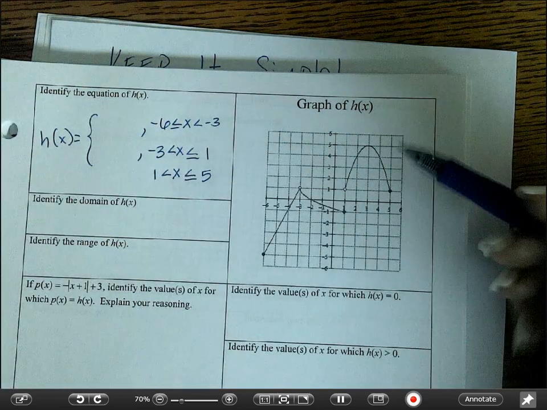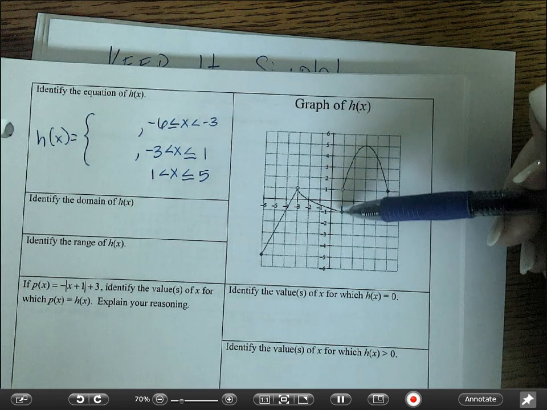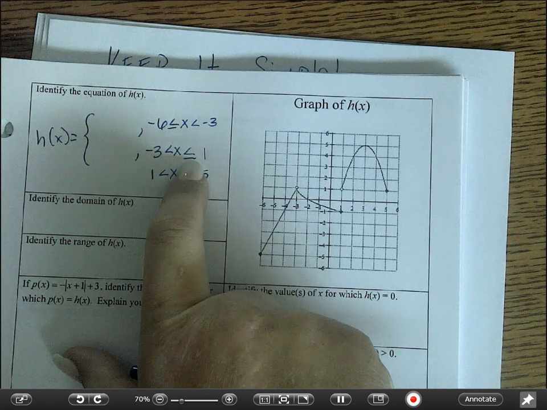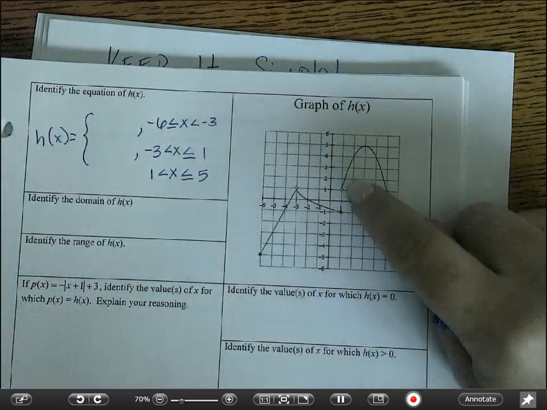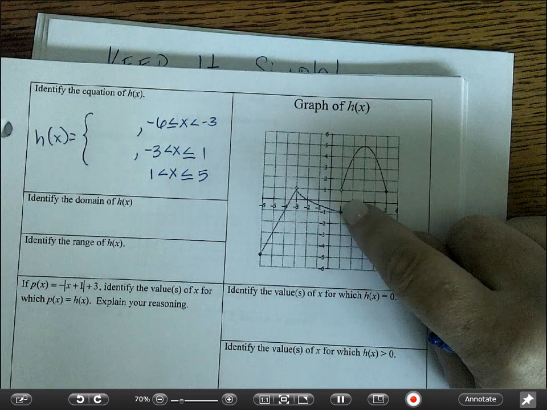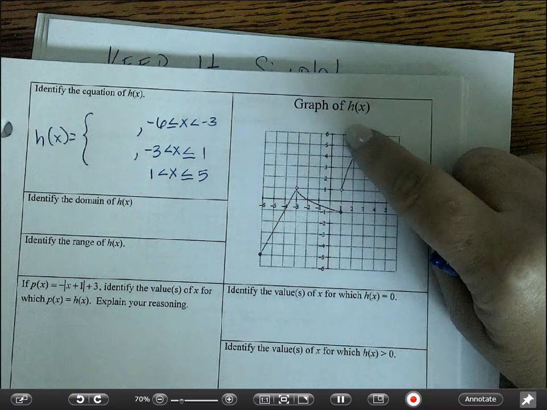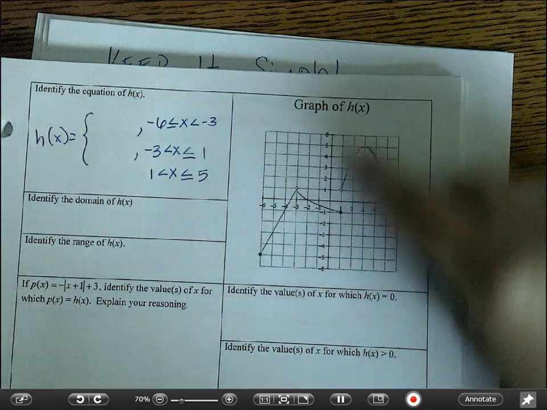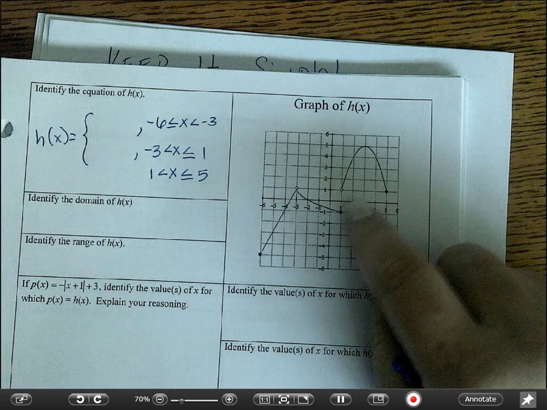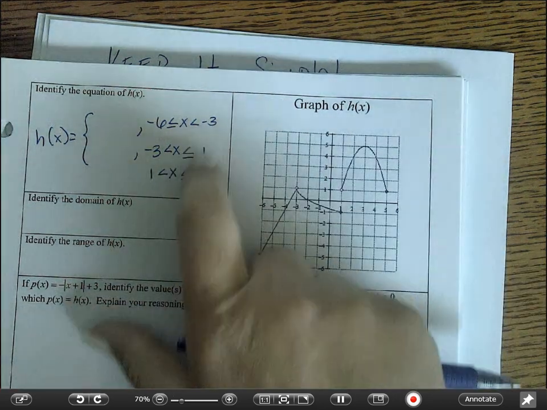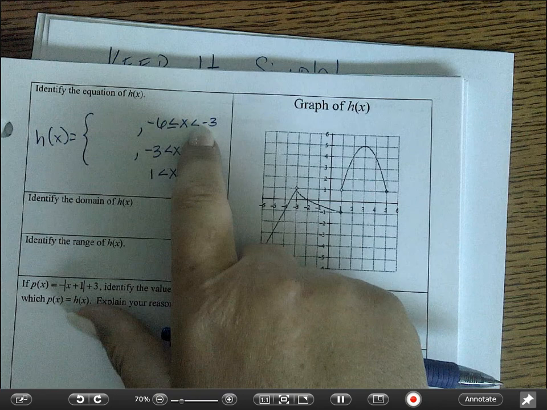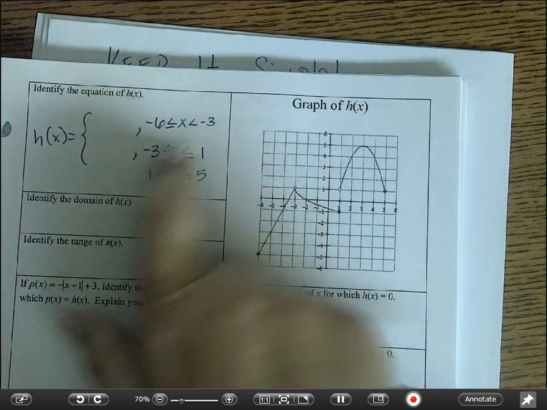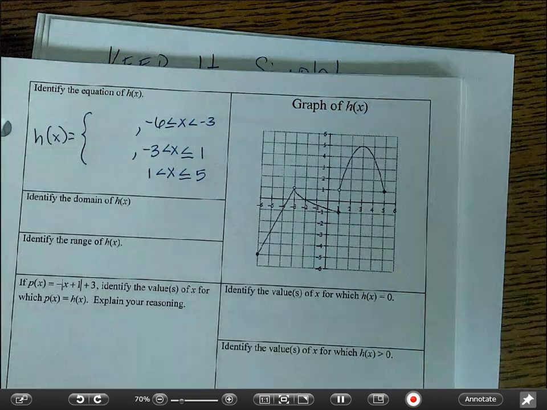Very important concept right now. If this were open, then I would have to get rid of that equal to sign. However, it is not possible for this to be closed and this one also to be closed, because it then would not be a function, as it wouldn't pass the vertical line test. So very important that you can't have two domains going to two different functions where the x value is exactly the same. You're either going to have one that's included and one that's not.